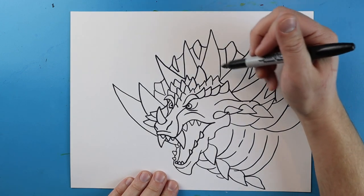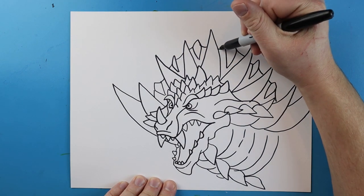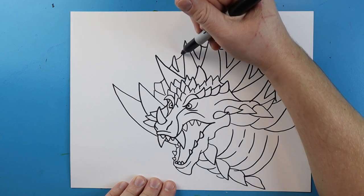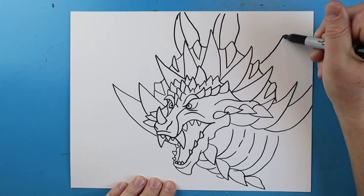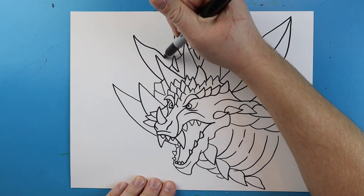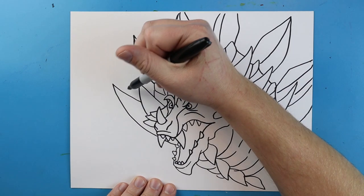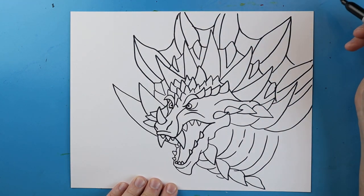Now, starting up here, he's got another kind of big row of spikes, and these are going to kind of fill up this whole area here. So what we want to do is we just want to kind of start here. We're going to make a big line that goes up, another one up here, and then one here, kind of three lines for a spike. I'll do another one here, kind of curve it down. We'll put these three lines in here for the spikes. One that goes down like this. We'll make another one here, it goes up, and it'll come down on both sides. We'll do one more over here. Then I'm just going to add a bit of curved space in here for some texture.